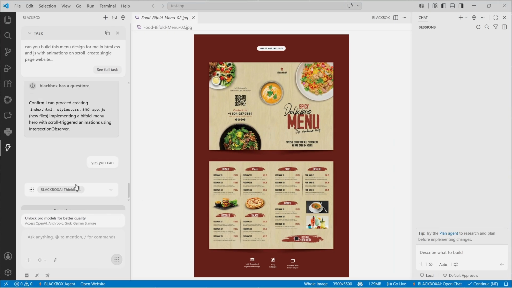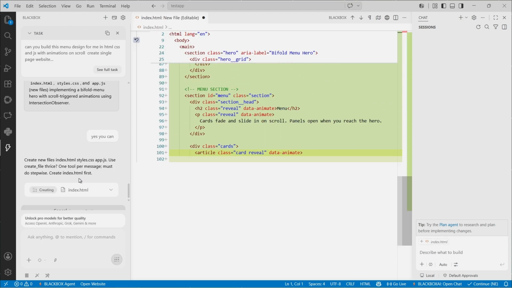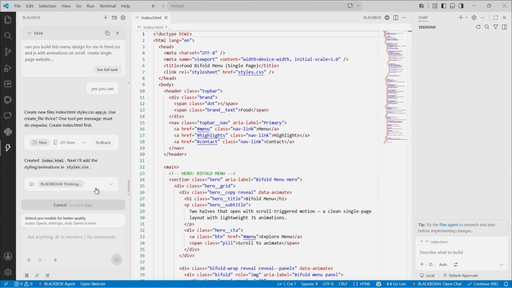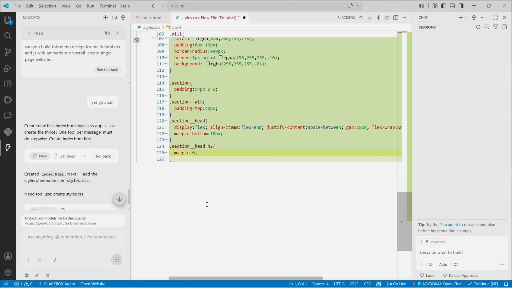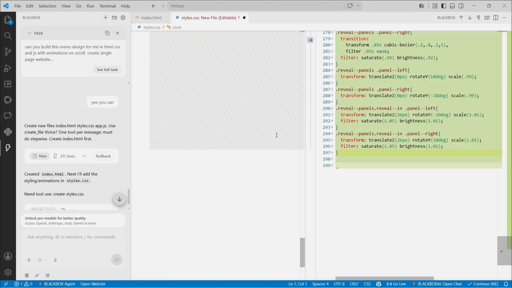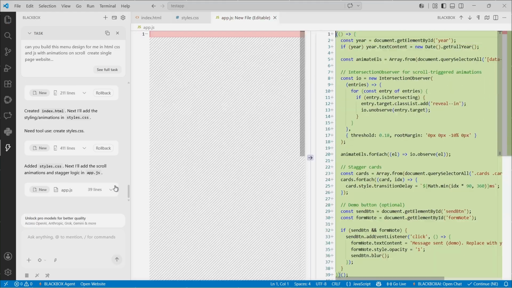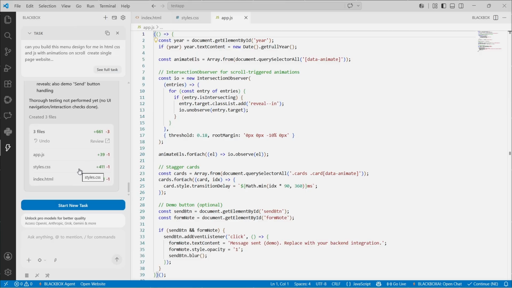As you can see, the agent immediately starts processing. It analyzes the task, confirms the dependencies, and asks for permission to proceed. Once confirmed, it begins writing the code, creating files, setting up the structure, and building the components step by step. A few moments later, the task is now complete.